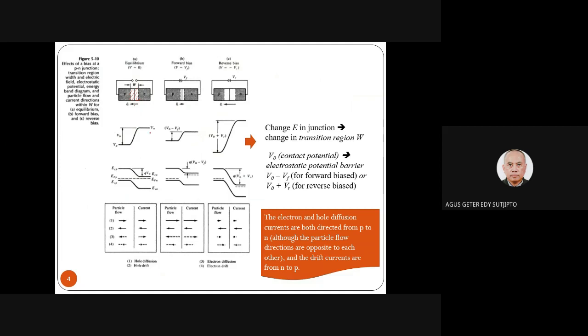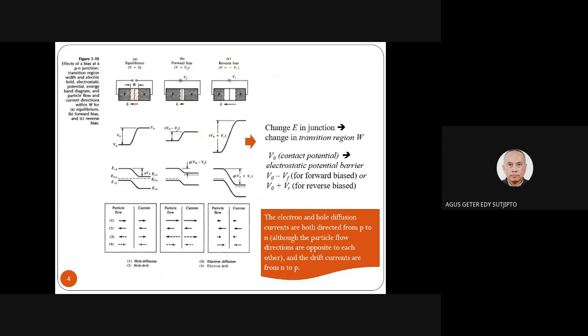Okay, and we have the case when we apply the forward bias. When we apply the forward bias, with the negative terminal to the N type semiconductor and the positive terminal to the P type, what happens? The electrons in the N region are pushed to the junction of the PN. In this case, this causes narrowing of the depletion region, and reduces the voltage difference between P and N.